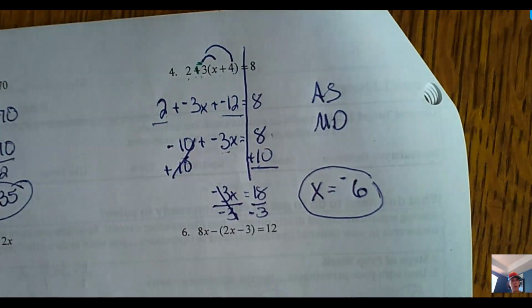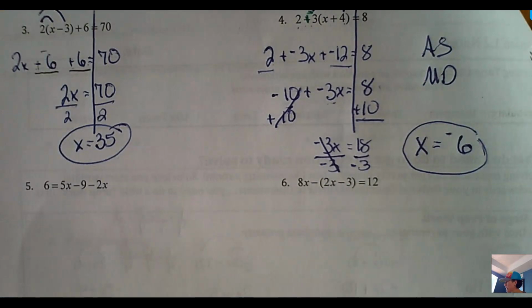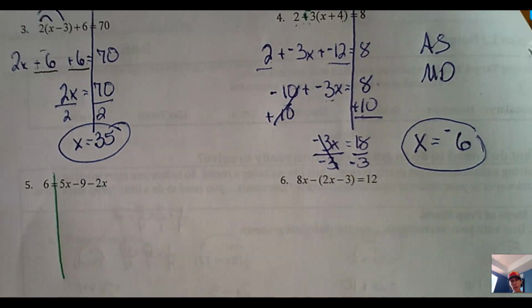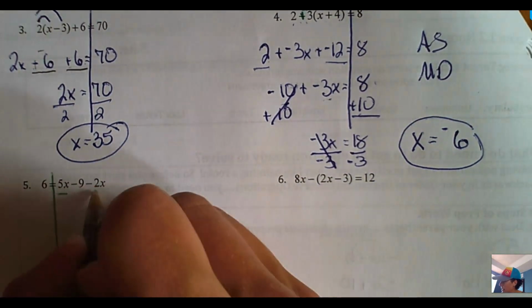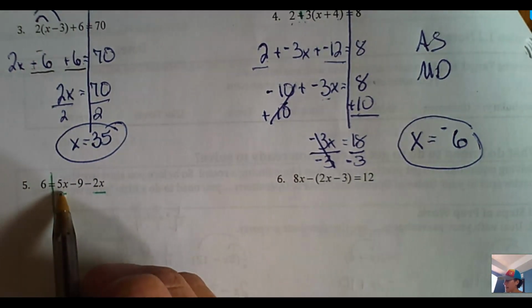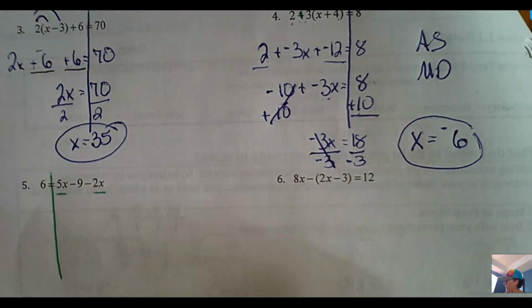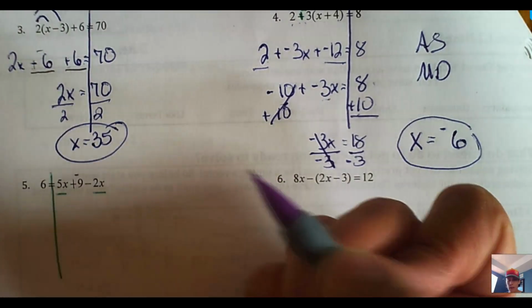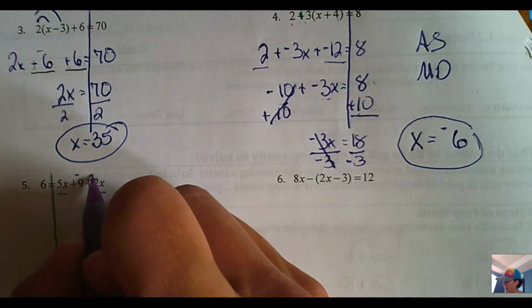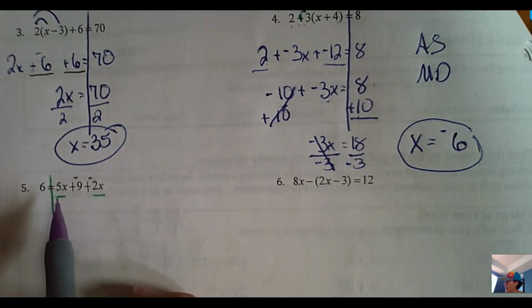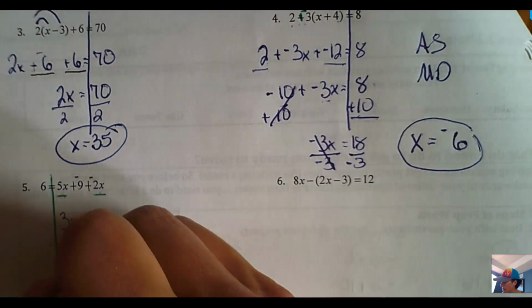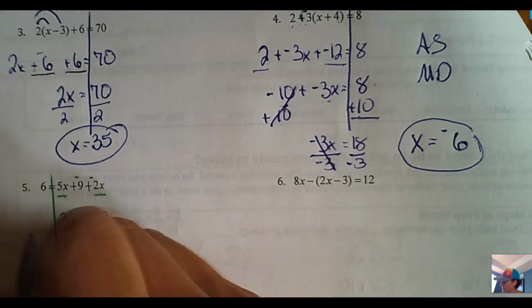All right, let's just go a few more. So again, looking for that prep work. Let's switch to green. So in this problem, I don't have any parentheses, so I can skip that prep work step. Combining like terms. I could think of this as 5x subtracting 2x. Again, if you like this idea of add, and then I take the opposite of 9, -9, and add, I take the opposite of 2x, and I get -2x. You can do that. But when I combine these like terms, 5x, -2x, I get 3x, and now I have plus -9.